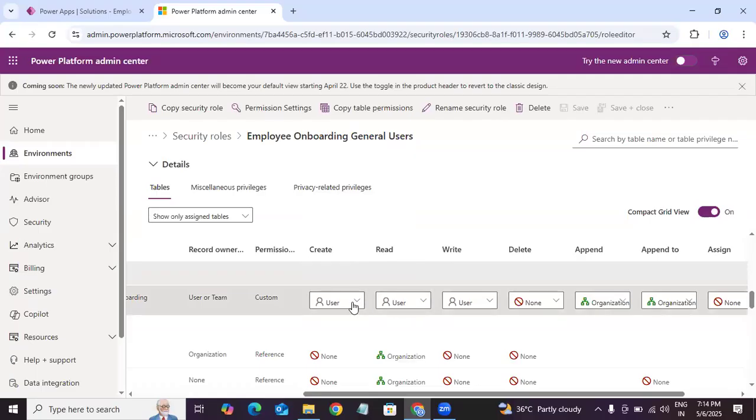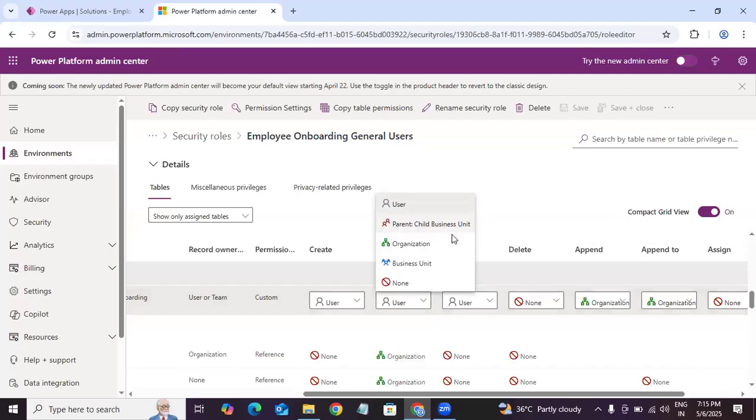User level read means the records which I have created, only I will be able to see.